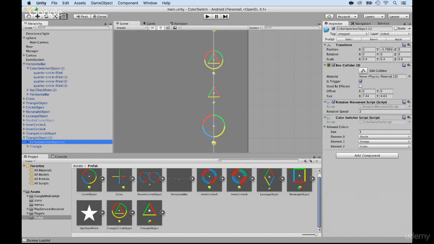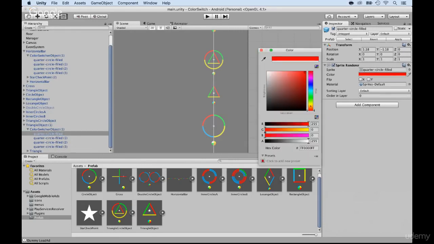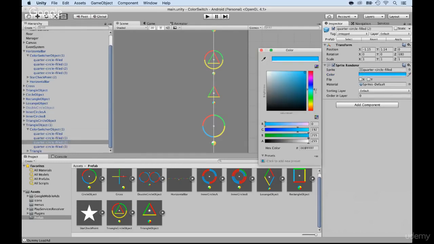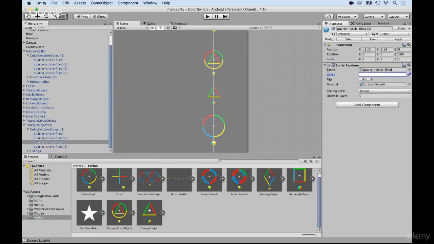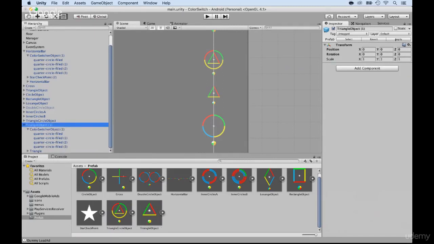So I'm going to select the triangle and add it. Okay, and then select the color switch object again, go inside, drill down, select the first one, and go from red to orange. So as you can see, it's very redundant. You know, we're redoing the same thing over and over again. And that's okay, you know, I mean, we're creating a whole game in no time. So that's okay if there's some redundancy. It's still going to be faster than any other games. Click on apply. And as you can see, we don't even have to create any graphics. Isn't that beautiful? You don't have to be an artist to do that.